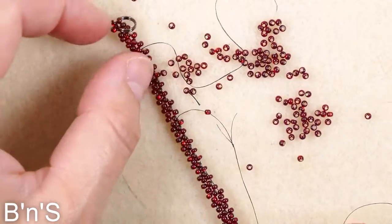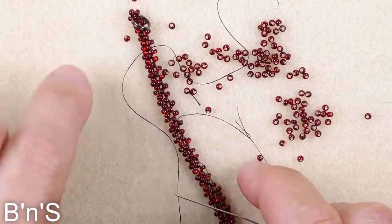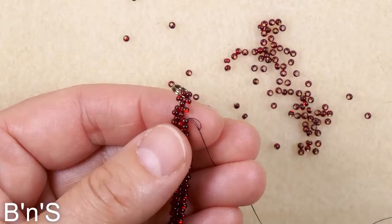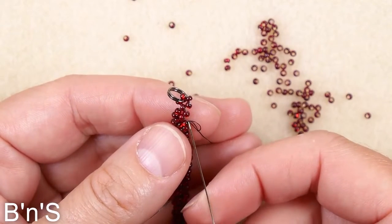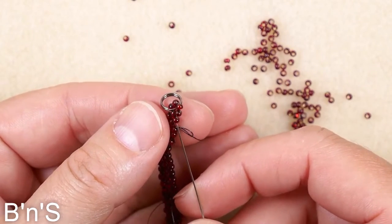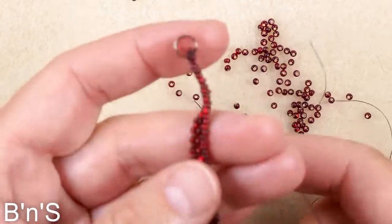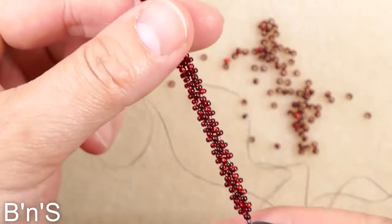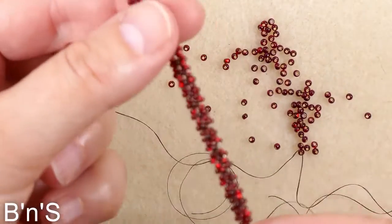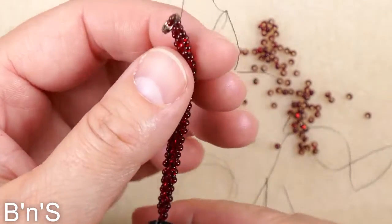And we continue like this until we get to the end near the clasp. Here we are at the last stitch before the end of this side, and we check again the tension of the thread to make sure that it's not changing the straight shape of our strap.